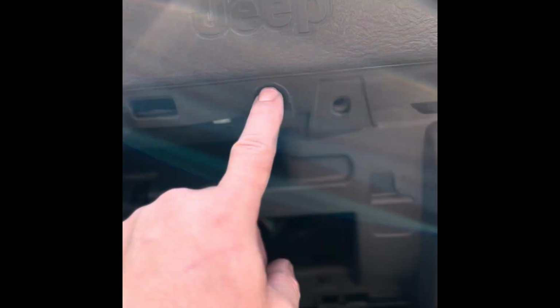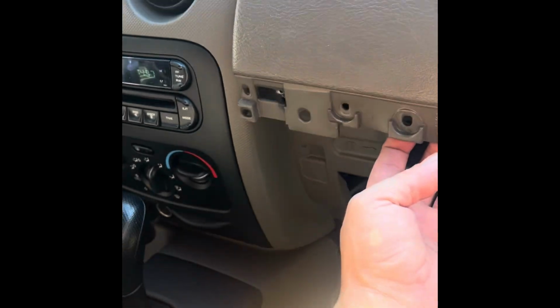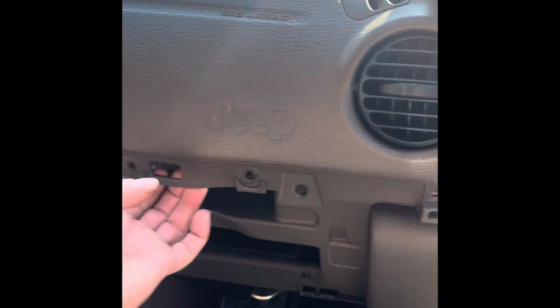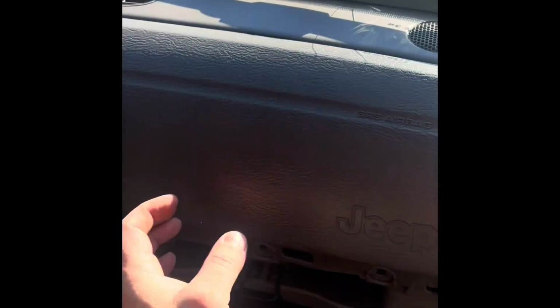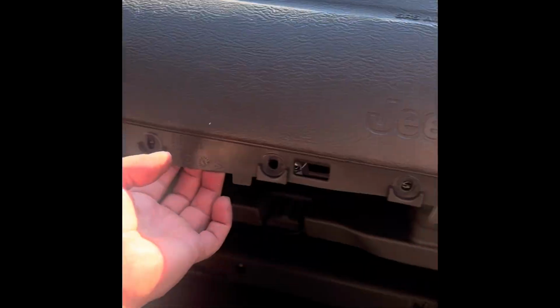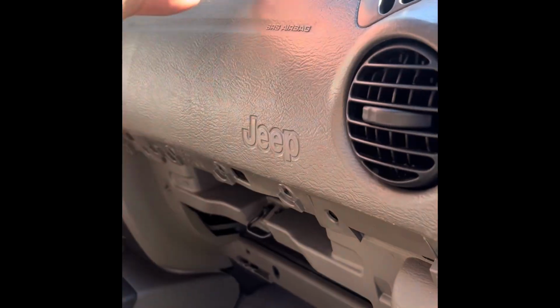We'll continue now. We see screws for this part. It has 1, 2, 3, and it has these little ones. I don't know if I have to take those off, but we'll see. Okay, guys, so I got all the screws out, but I can move it. It seems like maybe that top part, this one, has to come off. I'm going to try to remove this. Maybe it exposes more screws because this thing is moving, as you can see, but I can't take it off.